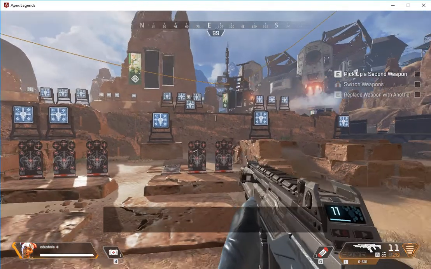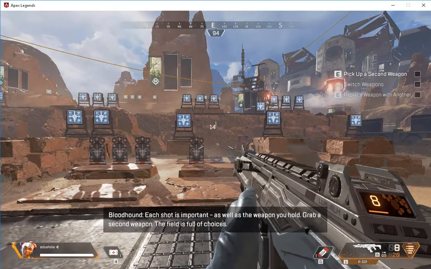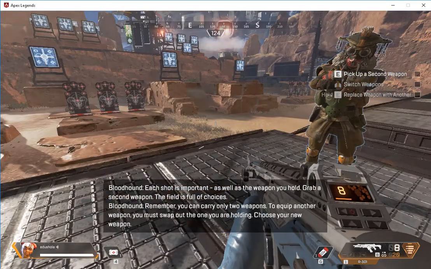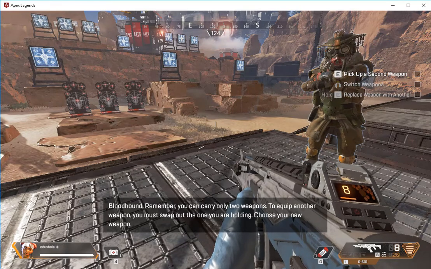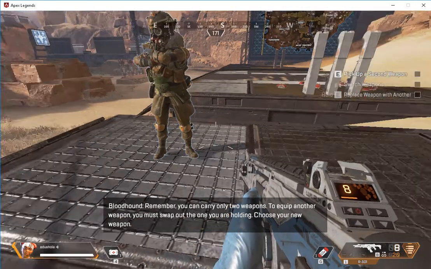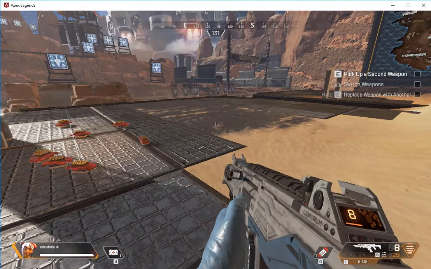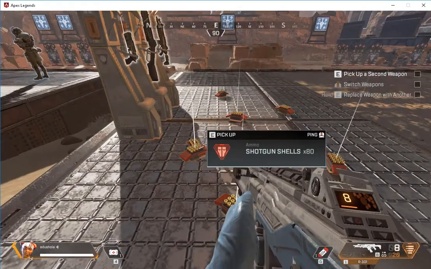Shot is important as well as the weapon you hold. Grab a second weapon. The field is full of choices. Remember, you can carry only two weapons. To equip another weapon, you must swap out the one you are holding. Choose your new weapon. So where do I get a weapon? These are just shells.